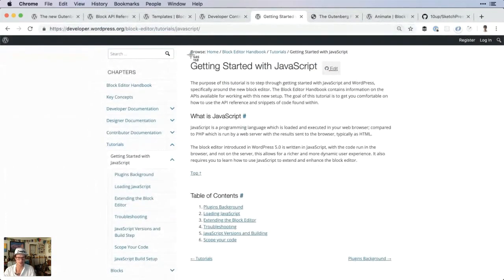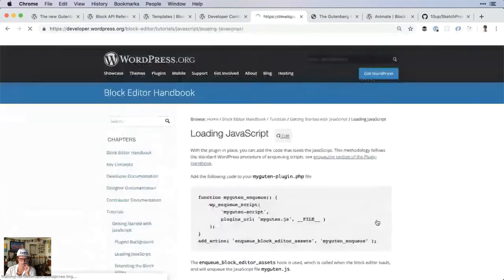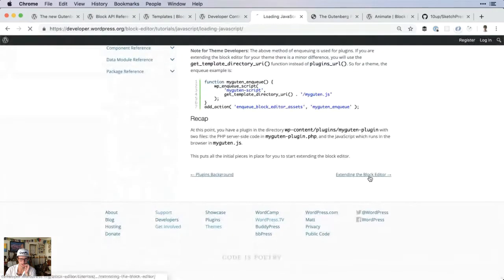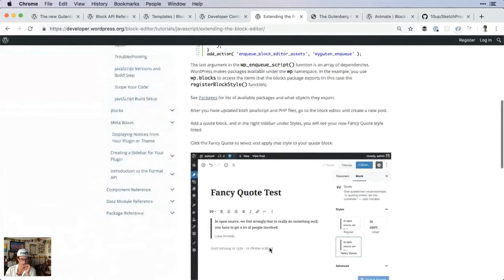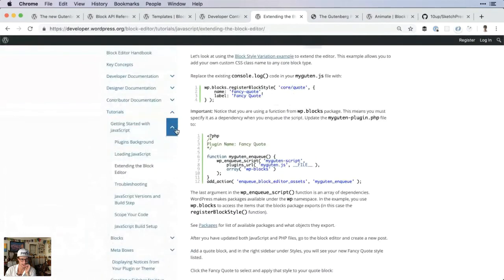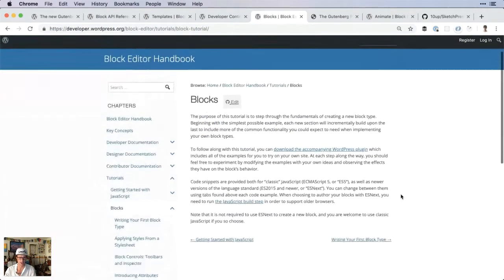So let's take some screens of these, getting started with JavaScript. These are really great. It's got the build tools, troubleshooting, scoping and queuing, extending. Wow, that's in just getting started. Okay, cool. Let's do the blocks one, take a picture of that.